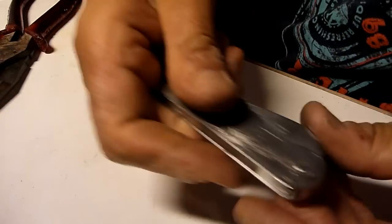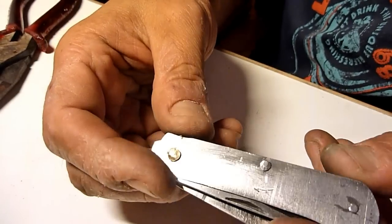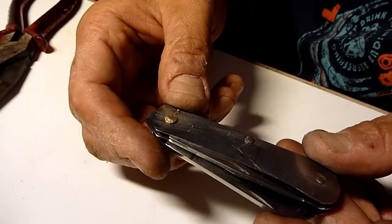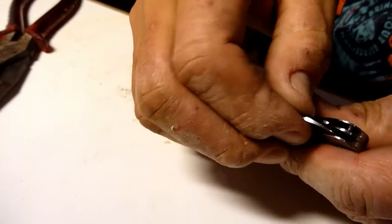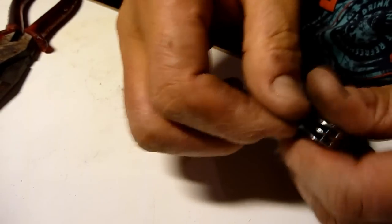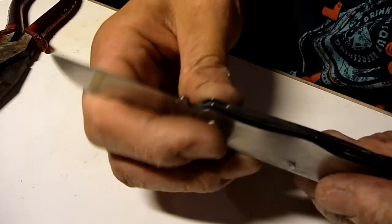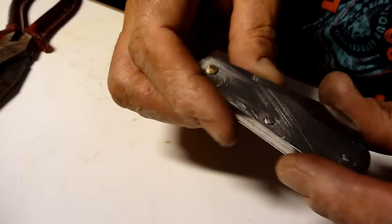Okay, so I just finished riveting it. Not the clean one, but well, I'm gonna put the scale on top of it and glue it, so that's fine. Maybe it's a bit hard, I don't know. Yeah, it's still a bit stiff. Maybe I should not have tightened it so much, but while using it, it gets much looser, and over time it's gonna get good.